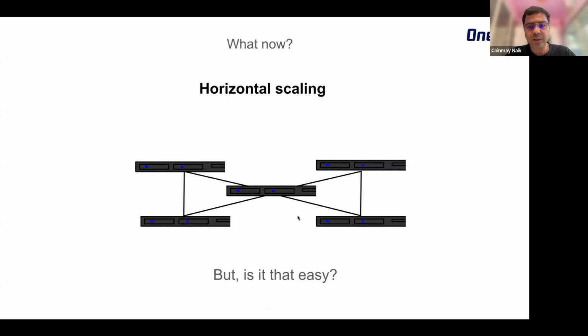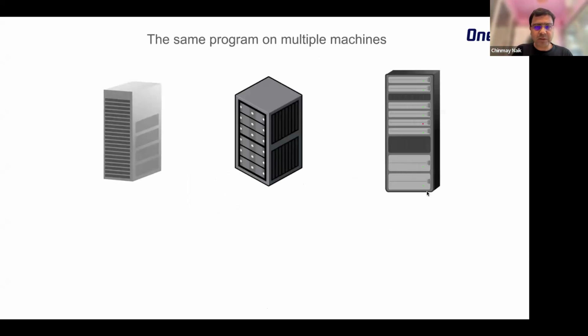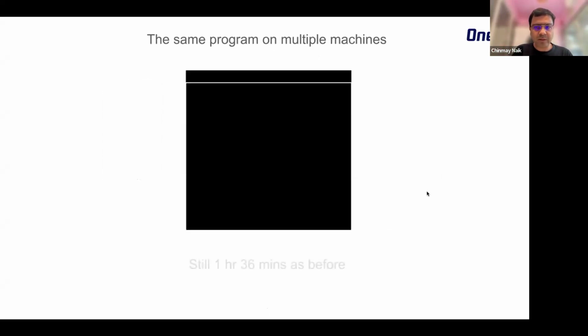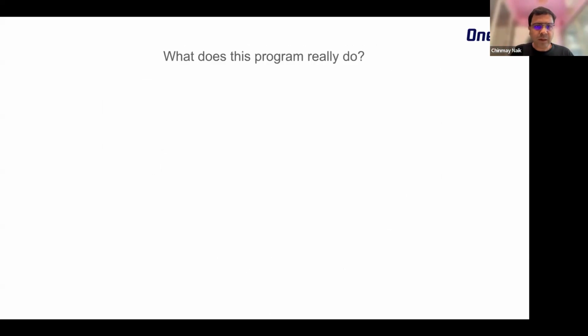That we don't know what it does. Is it possible to formally or informally, whatever, just guess? Even the answer is probably no, right? We can't really know that if it runs in 1 hour 36 minutes on one machine, even if you run it on multiple machines, it's just going to take the same time typically. Even if you run it on whatever hardware in parallel, it still takes that much time. So at this point, we have to improve performance.